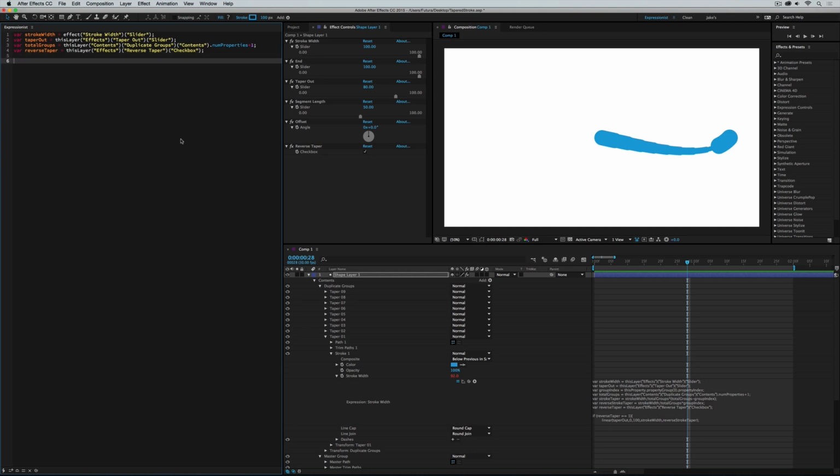So let's drop down and start again by typing if, open parentheses, reverse taper equals, and again you have to put two equals signs to represent equals, 1, which again just means that the checkbox is checked, 0 is unchecked, 1 is checked.